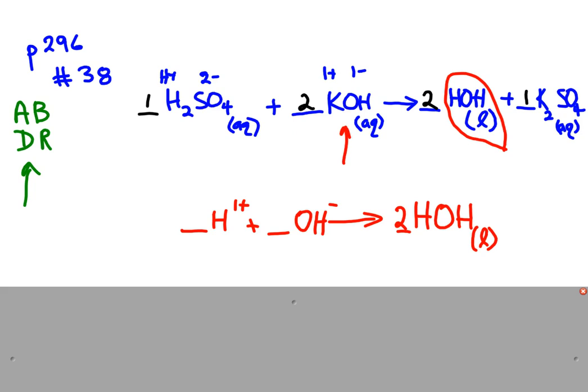And the base solution that we had was potassium hydroxide. And that's where our OH came from. And we're looking at a total of 2 and 2. Oh my gosh! Can we change that? We have to. What do we change it to? 1. Yeah. Everything's 1 because all of the 2's can be divided by 2. And that makes 1, 1, 1. That's our ratio for our balanced net ionic equation. Okay, there we go.